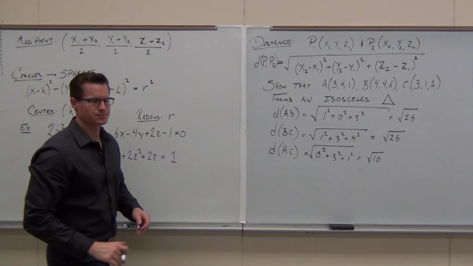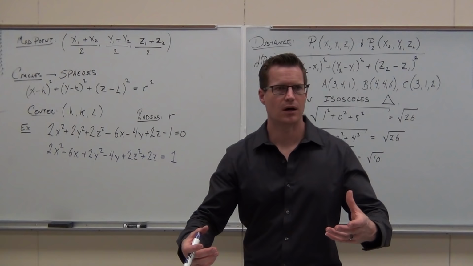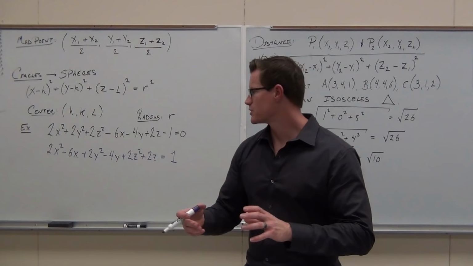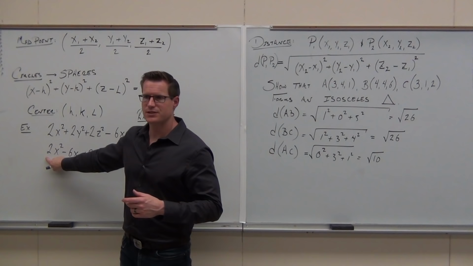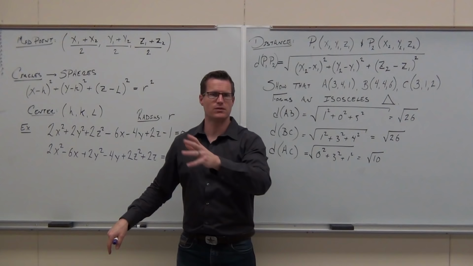Now, if you remember completing the square, I know this is kind of how I do review with you. I do problems that deal with some stuff that you should know. It's going to give you a little chance at review, all right? So if you know how to complete the square, that's awesome. If you don't know how to complete the square, the idea is you can't have numbers here. This is why we look for the coefficients of our square terms to be the same, because we're going to divide those out. So we're going to divide everything by 2.